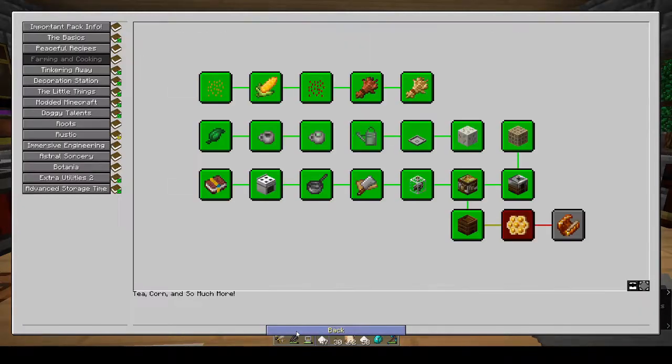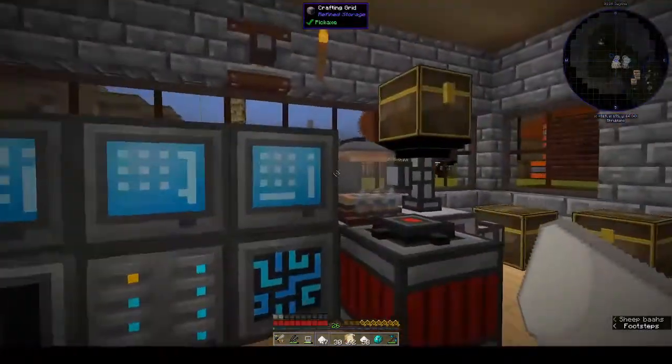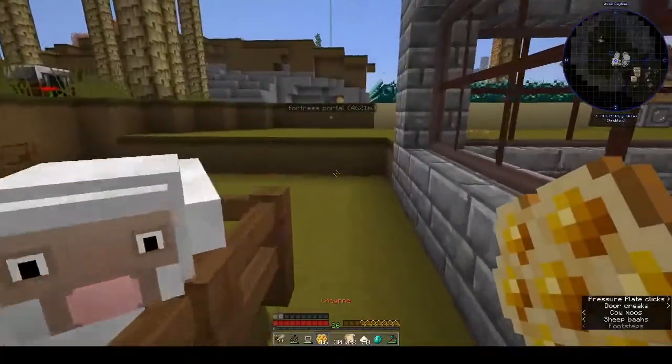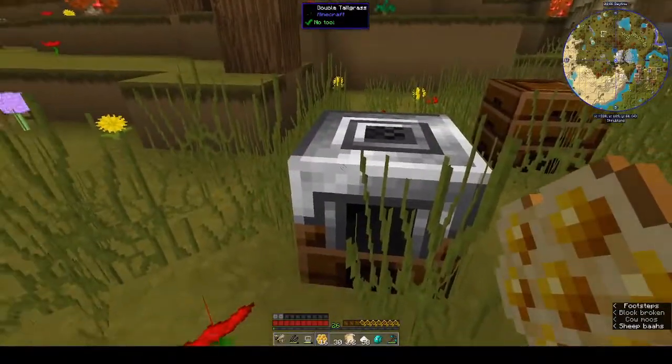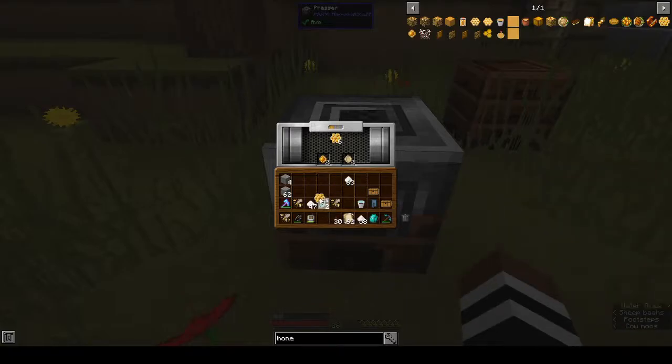Alright, what else? Alright, so we need honeycomb. Actually, no, we should have honeycomb, because we got that as a reward. Right, so we got 16. So if we take half of the honeycomb, oh, and it doesn't need power. It's so nice to have a machine that doesn't need power. So you get pressed wax and honey. Okay. So you either get one of those two things. And it seems like it is guaranteed. No. It's not, yes, it is. Yeah, 3 for 3, 4 for... Okay, so that's guaranteed then.